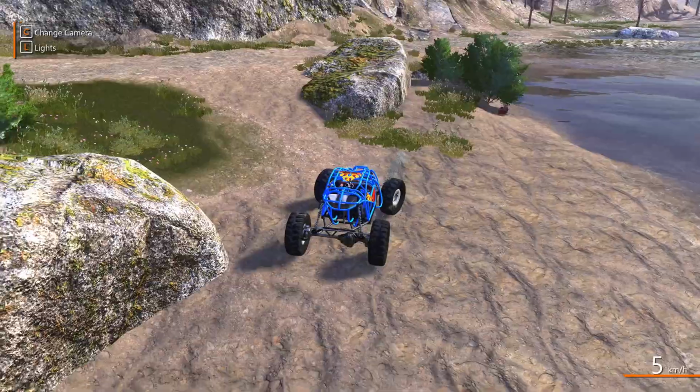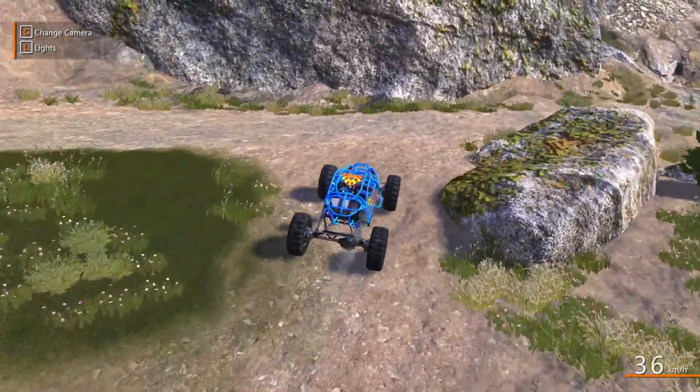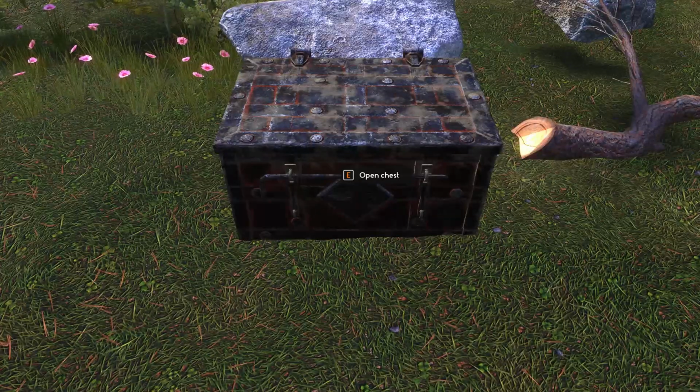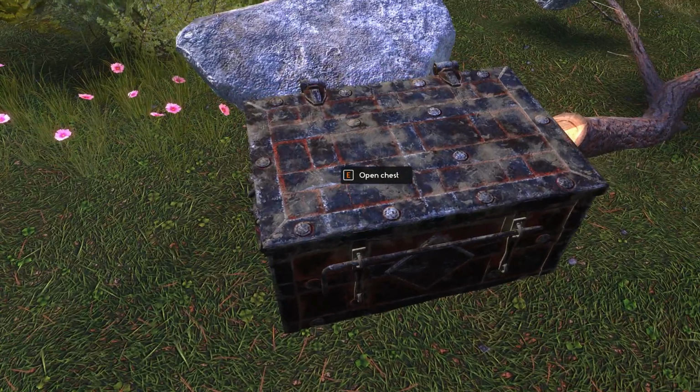All right, so I'm going to see if I can find a spot for pike and or trout, just to show you different kind of fish that they do have. Found another treasure chest, and this one looks like a treasure chest.